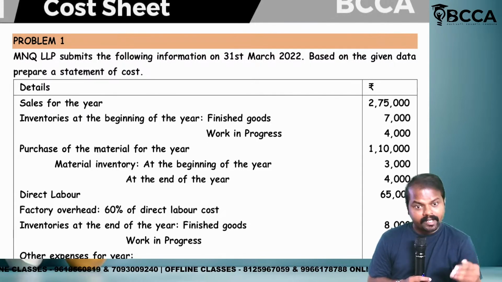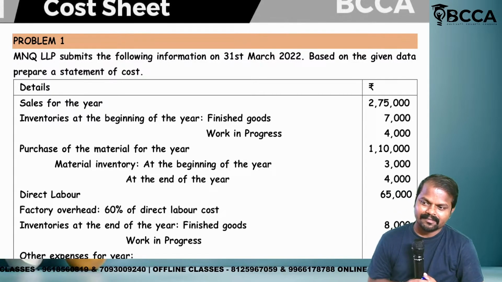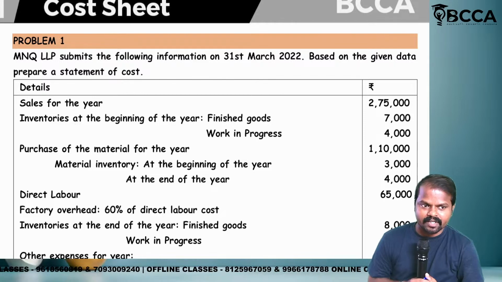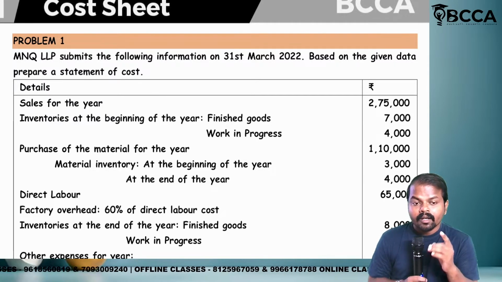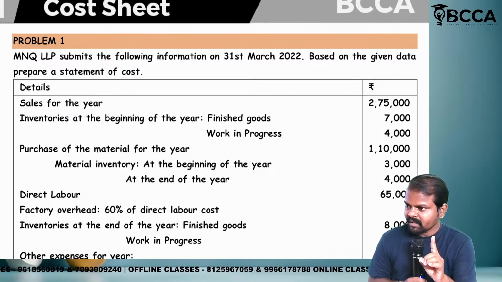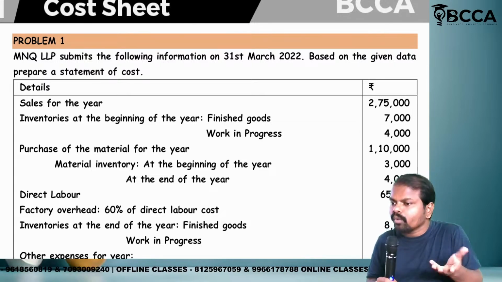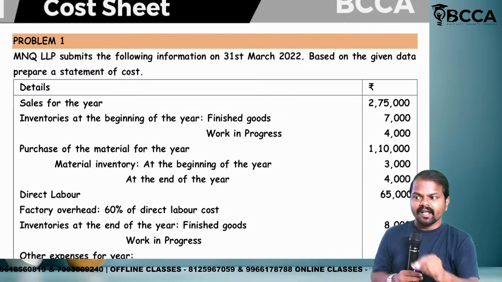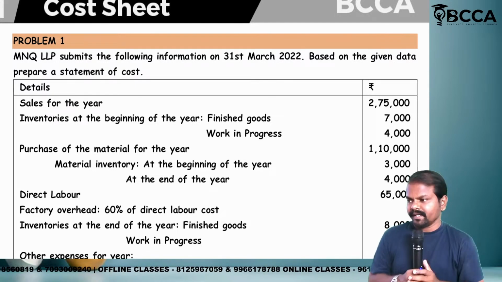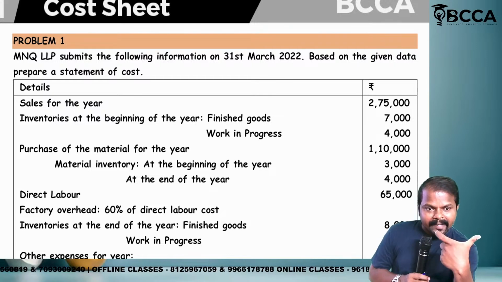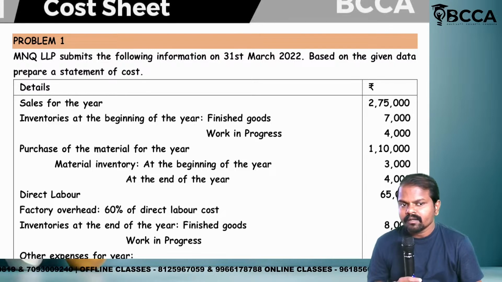If recognizing the chapter itself takes 3 minutes, 5 minutes, then how will you solve? Just imagine, what's your life in your examination hall? That is the reason I am telling, don't learn anything by heart, number one. Number two, while solving the problem, how can I know this chapter is related to cost sheet? That is the reason in between I will tell keywords. Please underline. Such a statement indicates the chapter name. Is it clear?